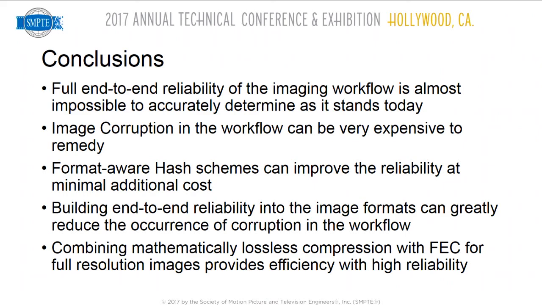If you want to take a baby step to dip into this, make a format-aware correction capability. You can do that either with the hash schemes, or with the format-aware approach that looks at the metadata and does self-correcting. Again, combining mathematically lossless compression with FEC for these full-resolution images is going to give you efficiency and very, very high reliability, and you're going to save money overall with a higher reliability and avoid some of these really costly problems.